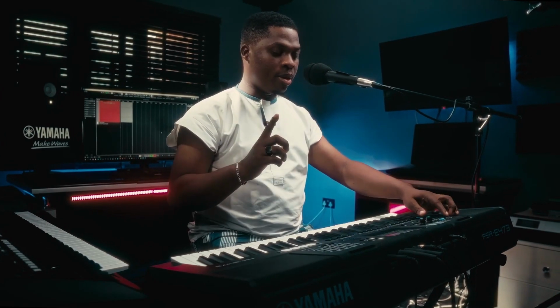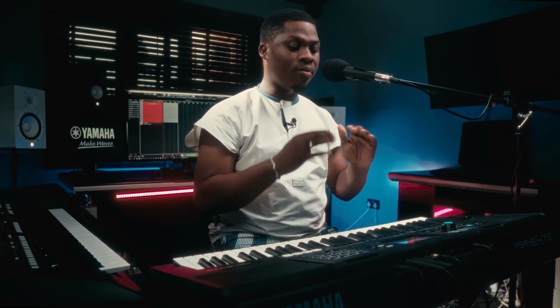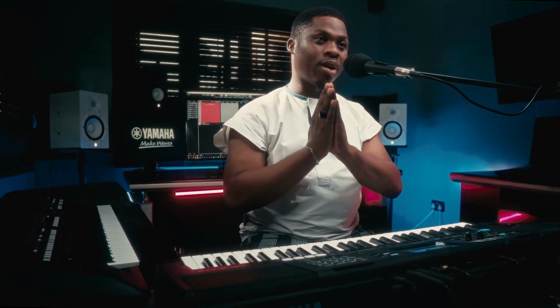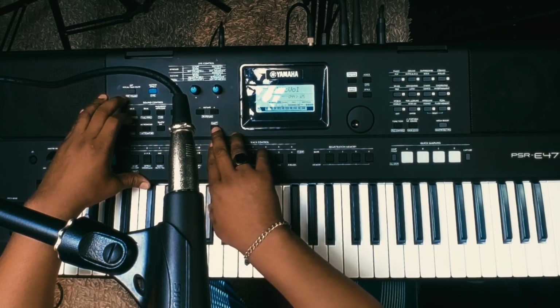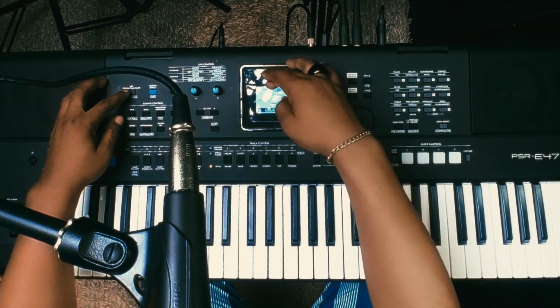All right, so the settings for the mic are in different categories. So you have the gain part, you have the reverb part, you have the pan, and you have your chorus. To access that, all you need to do is to press down your shift button, then press the mic. Now it brings up the sign on the screen. While you have that, then you can adjust the volume of your mic. You can put the panning to your right, to your left, or to the center, and also you can work on the reverb and the chorus. So let me demonstrate that for you.